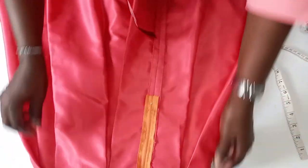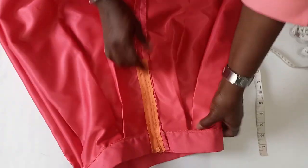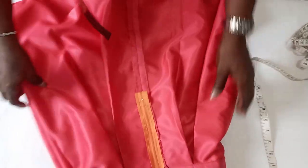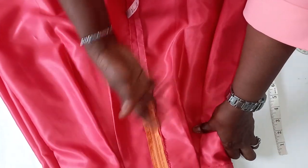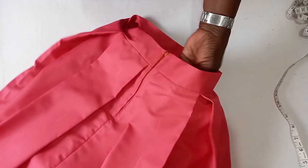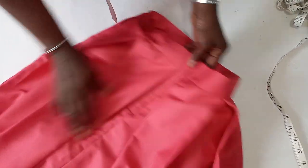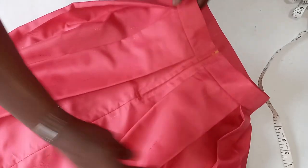The band has been fixed and the zipper has been fixed — you can see how neat it looks. This is beginner-friendly. I was supposed to use a color peach zipper but this is the available zip at the time we are shooting this video. So if you are making yours, ensure that you use a zipper that blends with your material. See how neat it looks — that is why I have used this method of fixing the zip, so that it will cover the color of that zipper and it comes out neat and beautiful.